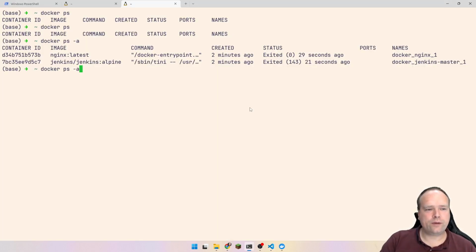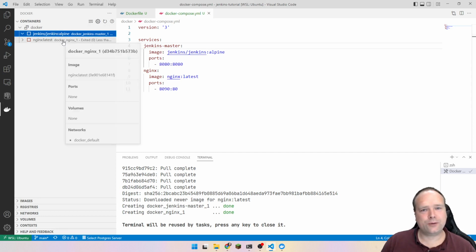Of course, I could remove them by writing docker rm and then something like this, docker rm $(docker ps -aq) for listing all of them. The q means that I will only get the container ID, and then that will be passed to the docker rm command like that. But right now, we don't feel like typing. We just feel like using the VS Code UI because we have that.